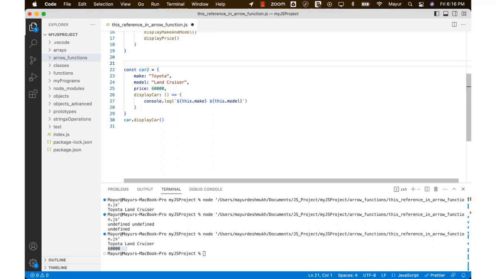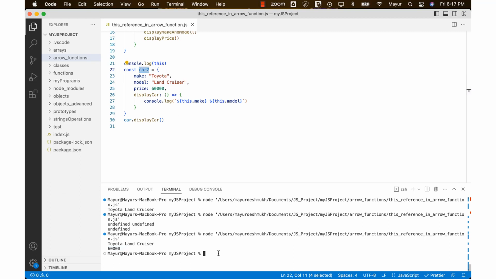For example, if you simply do console.log and this here, the value of this reference here will be similar to the value of this reference for the car2 object, because it is defined at the same level. Because the object is defined at the global scope, this for car will be pointing to the global object, and in a browser that object is window. In Node.js that object currently will be an empty object.